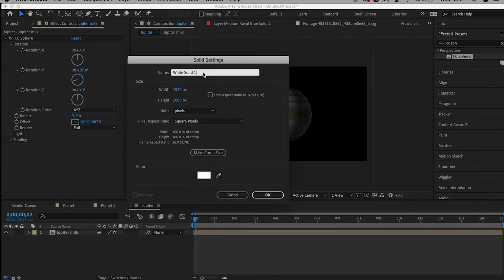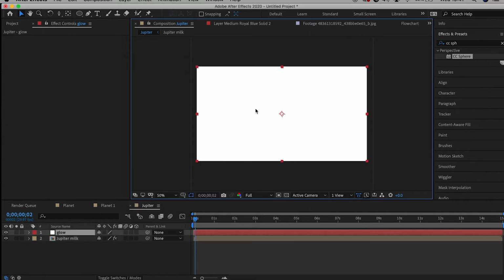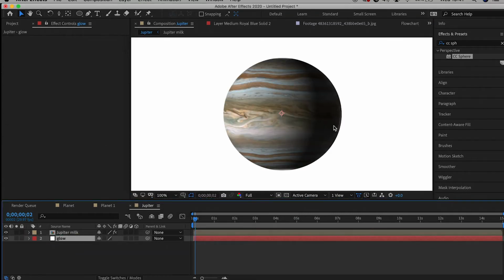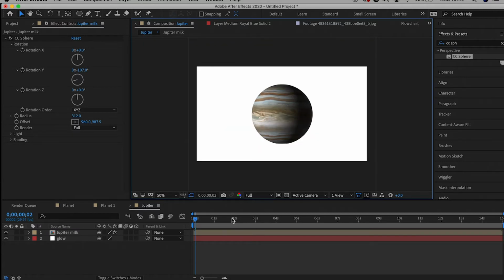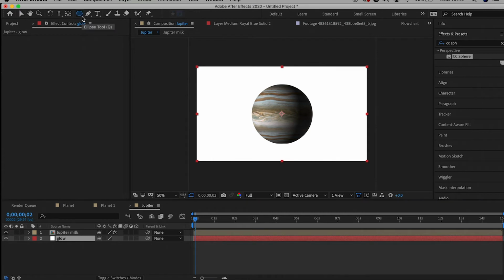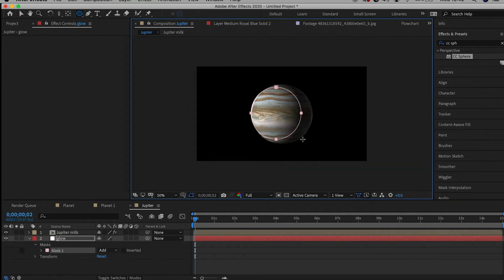So I'm essentially going to start creating my glow. I'll call this quite simply glow. Put it below my layer. It's actually looking pretty decent. And by using the masking tool, we're just going to make this about the same size as Jupiter, roughly, kind of just creating a perfect circle.